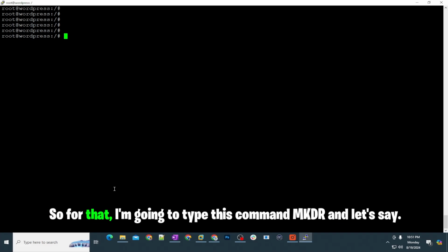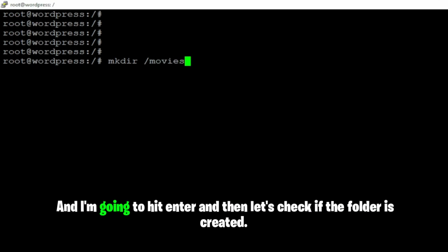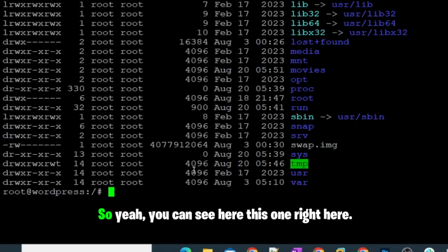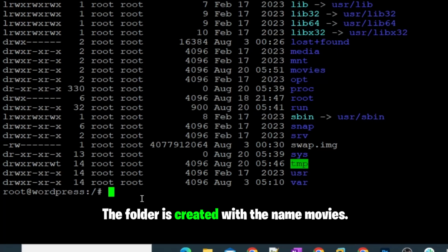For that, I'm going to type the command mkdir, and let's say movies, and hit enter. Then let's check if the folder is created. Yeah, you can see here the folder is created with the name movies.